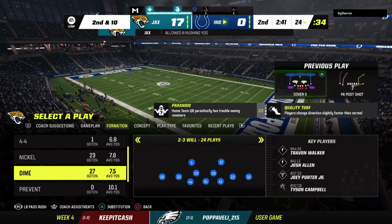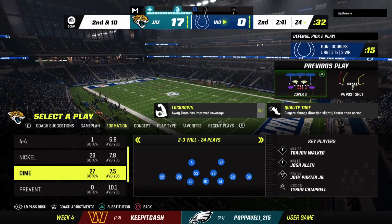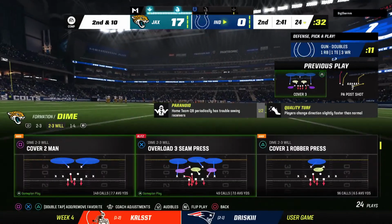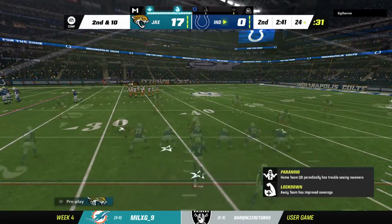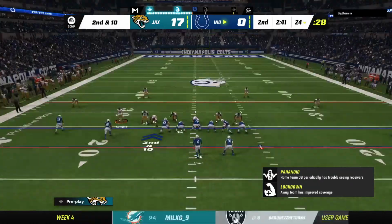I think you did. But let's face it, you mentioned this to me in a break earlier in the game. The energy level hasn't been there right from the start. We've noticed that. They've got to find a way to get on their toes and start punching instead of retreating, to use a boxing analogy. Here we go. From the 24, they'll go again on 2nd and 10.